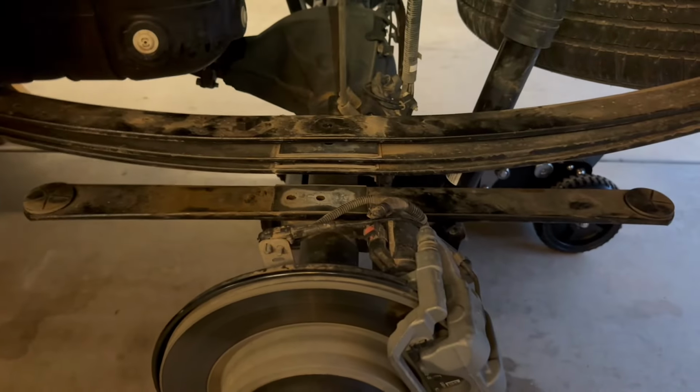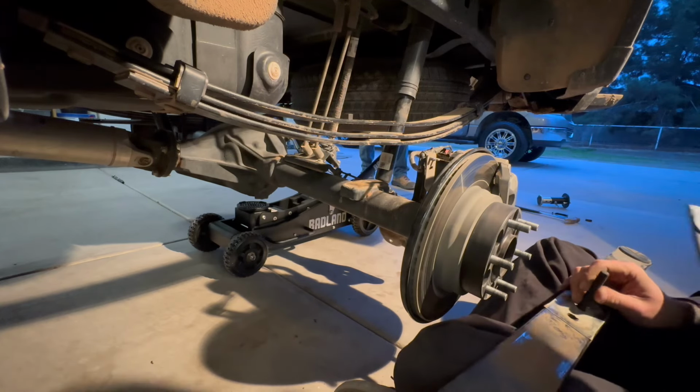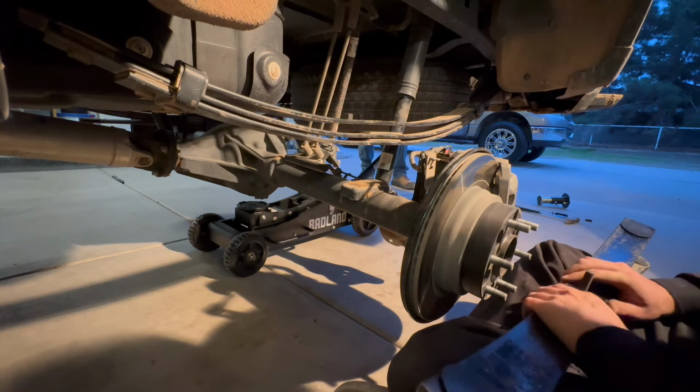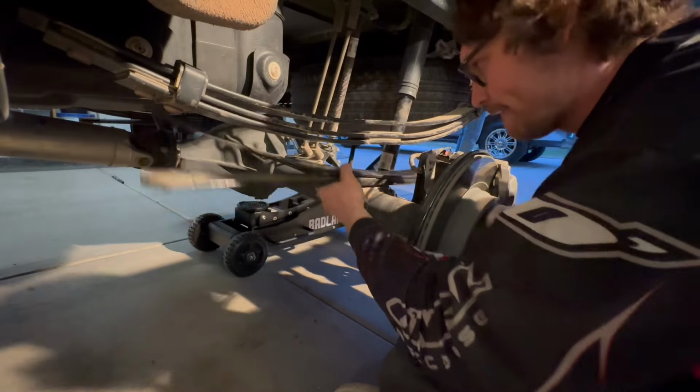So yep, we're hammering along. This is probably the hardest part of the job, is getting that guide pin that Peak provides all lined up and to go through the hole on your leaf pack. You just kind of got to wiggle around, probably knock it in with a little screwdriver as well.